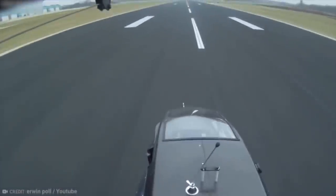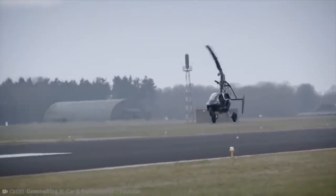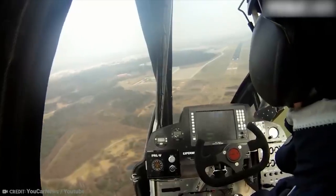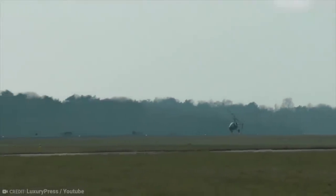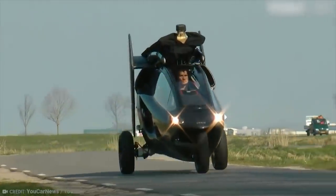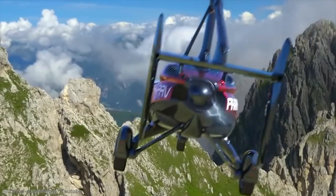But for now, let's just say that one of your best options for escaping the zombie apocalypse is to fly away from it, and for that, you will need the world's first commercial flying car, Holland's Pal-V. It kinda looks like a helicopter, but is a cross between an autogyro and a car. However, you will only be able to fly this thing once you have gained your private pilot license, but once this is done, you are free to drive this as a three-wheeled car on the roads, and then you can find a suitable spot, flip out the rotors, and take to the air.